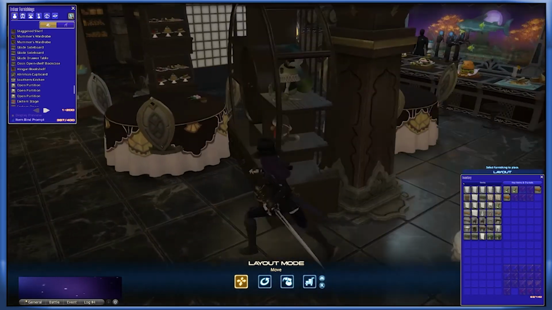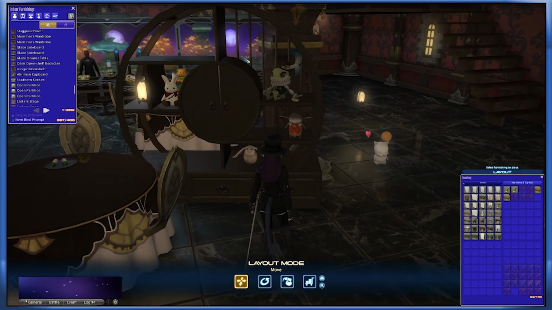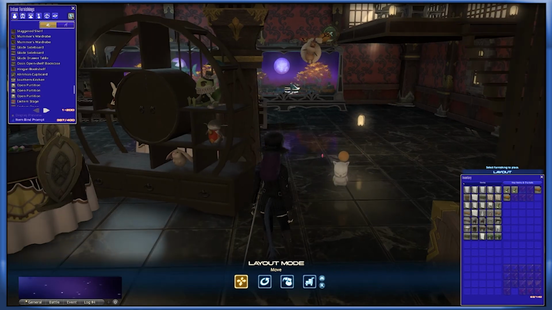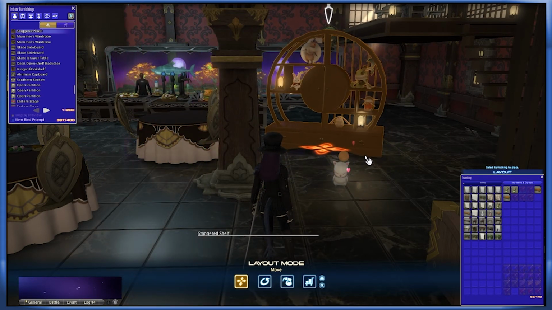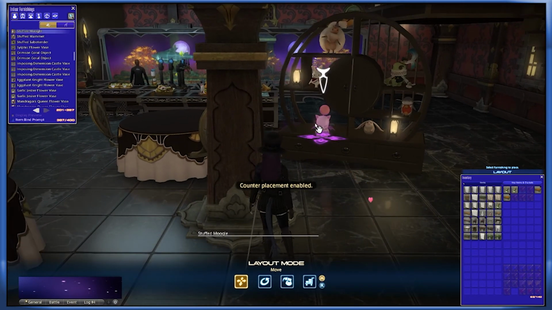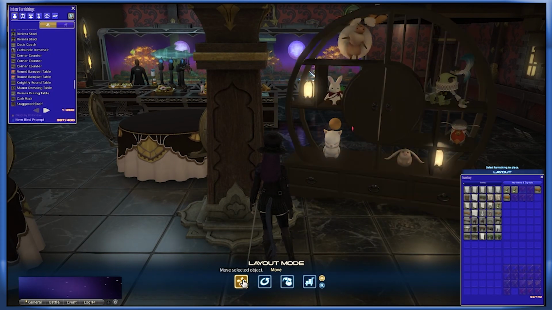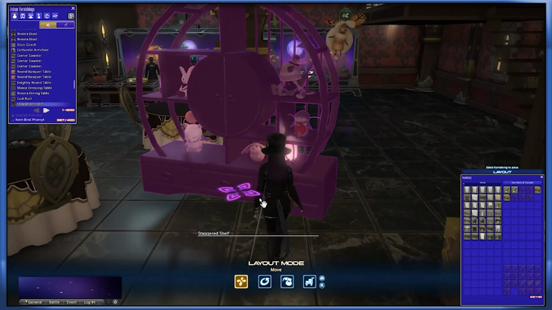So this really shows you that any kind of tables where you can place tabletops, any shelving, any heights, you can really float as long as you have something that you can put the item on at the height that you want. You can use almost anything using this quick glitch here. And if you've decided that you wanted to move it, you can move your shelving back. You can actually turn the counter surface placement back on, and generally it's going to reattach itself quite easily, so you can move it a little bit more. Do that again. Take your bunny away and then let it float.